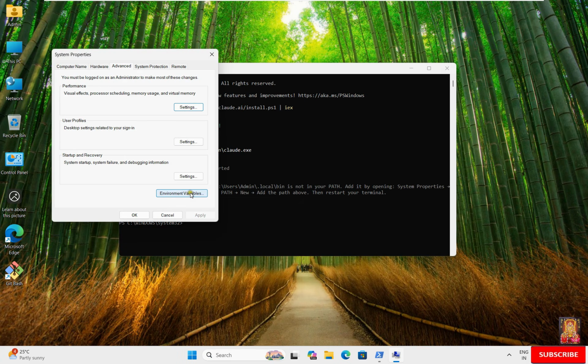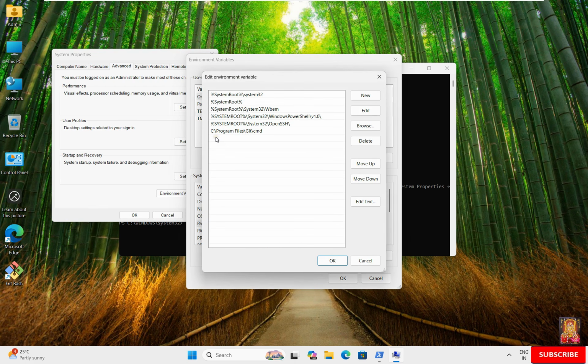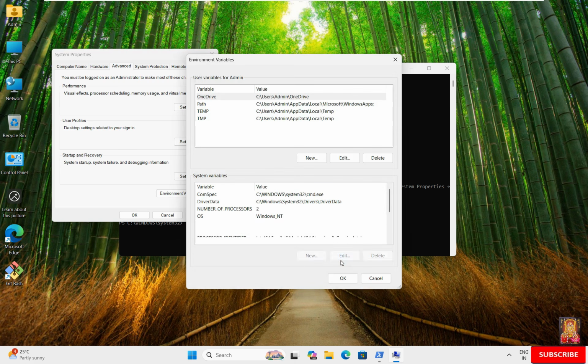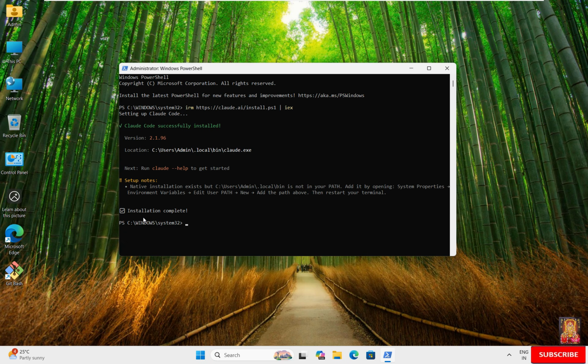Click Environment Variables. Select Path. Click Edit. Paste the path. Click OK. Click OK. Click OK.